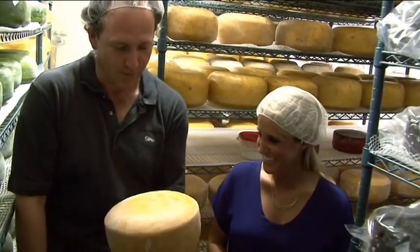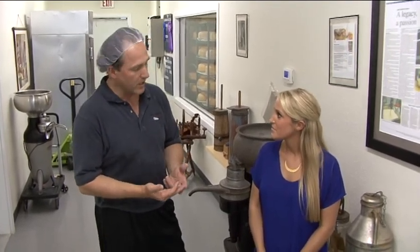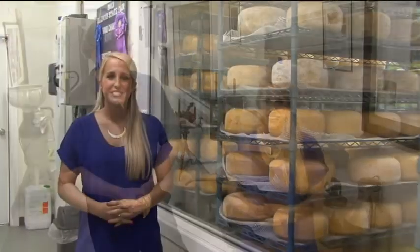Thank you again for having us here today. I love Ludwig cheeses and I was so excited to come here and make cheese today. Tell our customers which varieties are available through Piazza Produce. Piazza carries all our cheeses. We have our hard cheeses — the Kickapoo and the Federal Ridge. Then we have a nice variety of semi-soft cheeses, which are the Jake's Wheel in all kinds of flavors — the habanero, the mustard which we made today. We also have a Gouda, and then our special cheeses — the familiar green blue and our double cream, the Sagamon. This wraps up our double feature with Ludwig Farmstead Creamery. I hope you enjoyed learning how to make cheese — thank you for joining us for another great episode of A Fresh Experience.